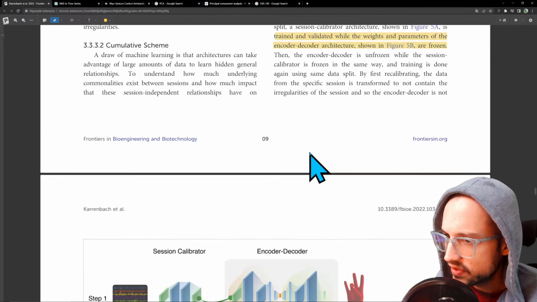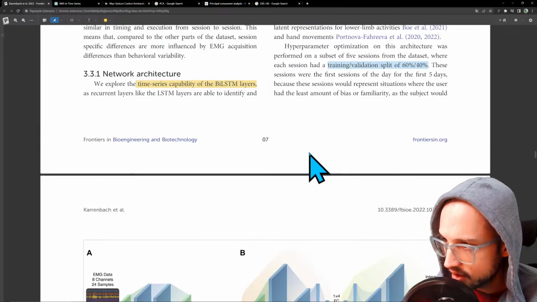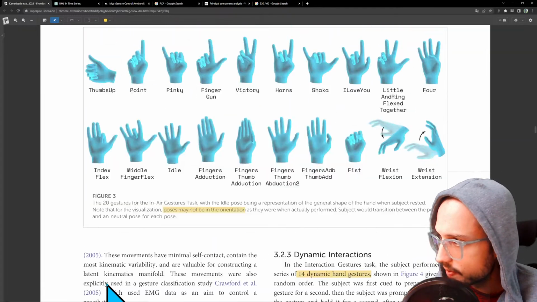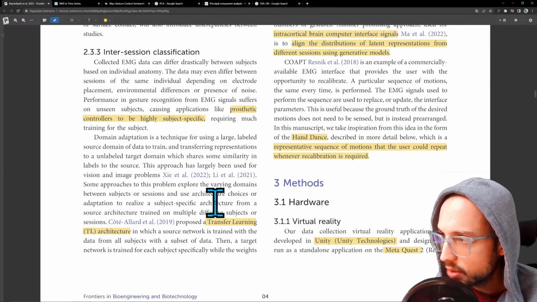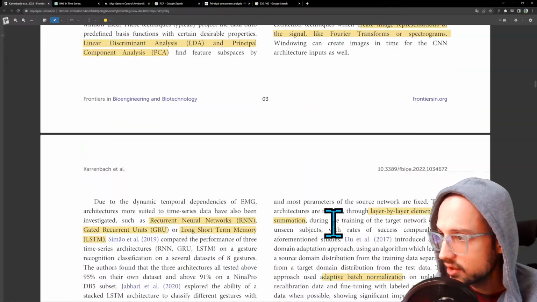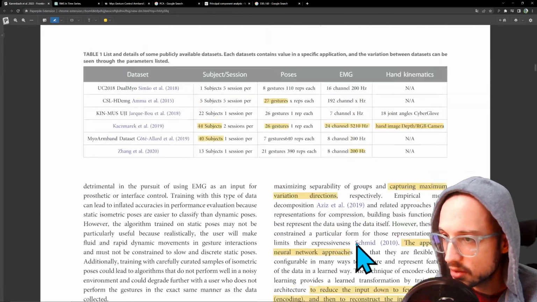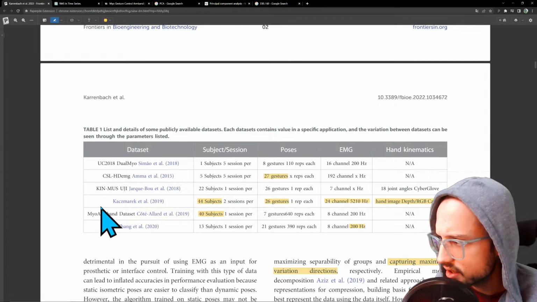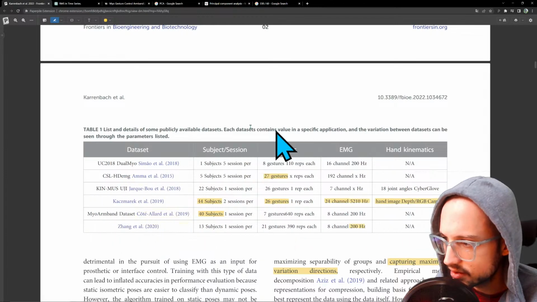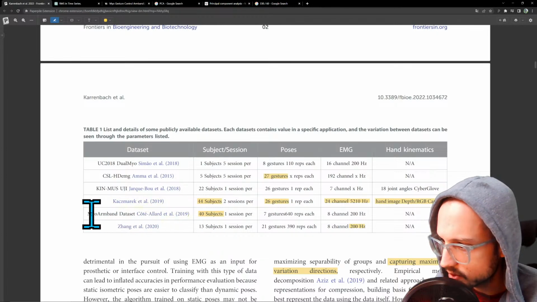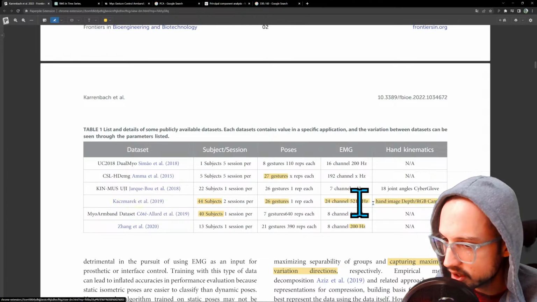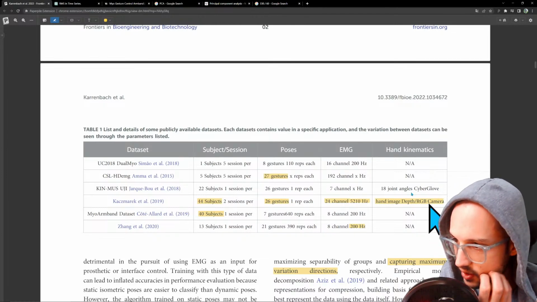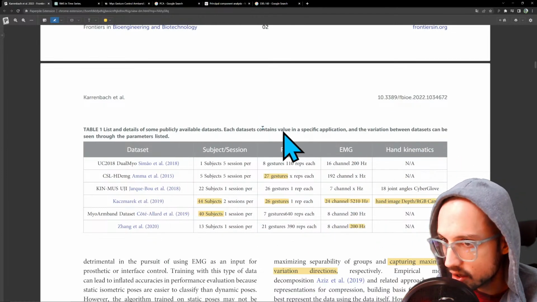So very cool device, very cool technology, very good figures. I like these figures, but the deep learning is a little bit weird. I think they could have chosen better stuff, but they did release their data set, and you know, this is promising stuff. So this is other data sets that have been released. So it does seem like this one actually is the worst here, or the best. Here you go, Kaczmarek. So this paper, 2019. So if you're doing work in this field, definitely check out these data sets here.